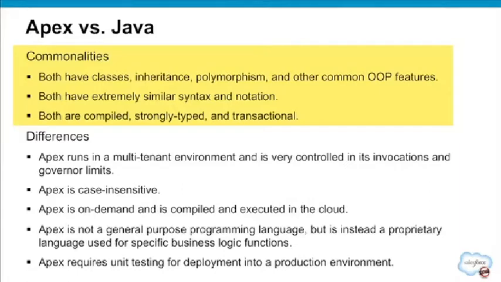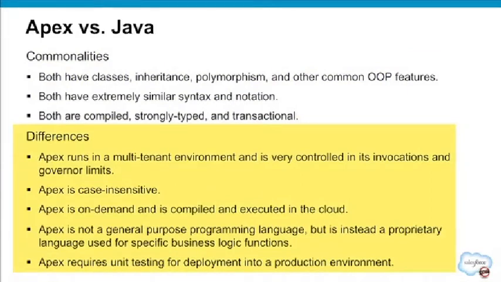Both have transactional capabilities. I'll be talking about those with respect to Apex. Some of the key differences: Apex runs on that multi-tenant environment, and therefore we have the governors. And I'll be talking about how we can write our code to be more efficient so that we don't run into those. It's also case insensitive. So just understand, if you attempt to declare two variables, one uppercase and one lowercase, Apex treats them as the same thing, so it's very different in that regard.